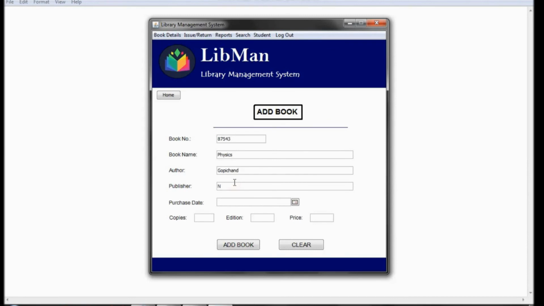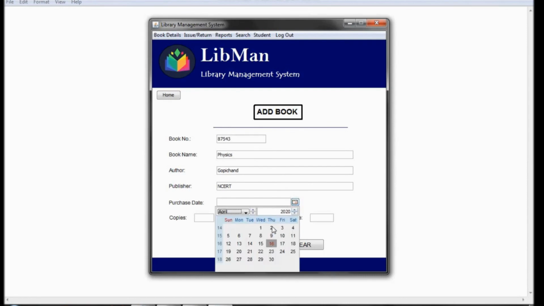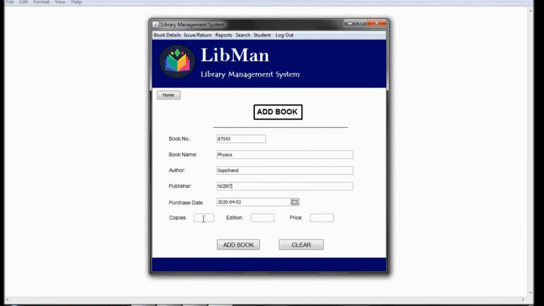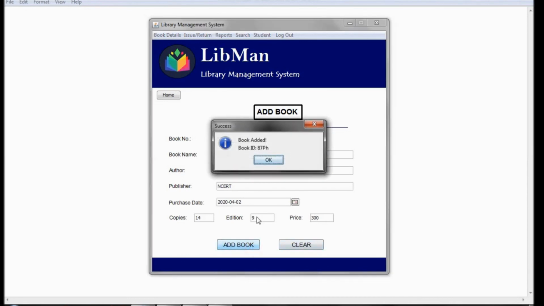Publication NCERT, and the purchase date being 2nd April. Copies 40, edition 9, price 600. No, that's way too costly. 300. And your book is added.